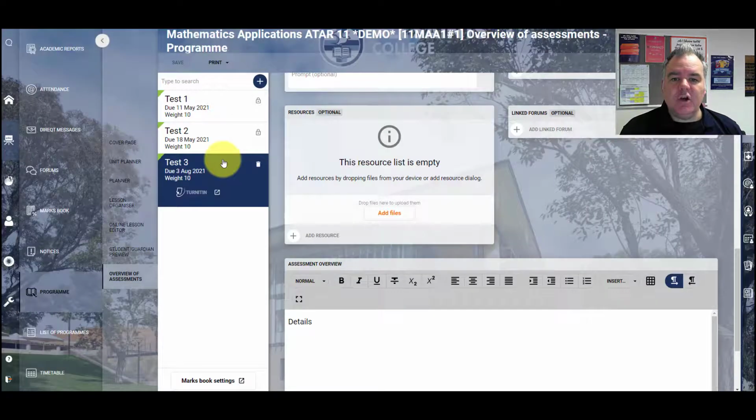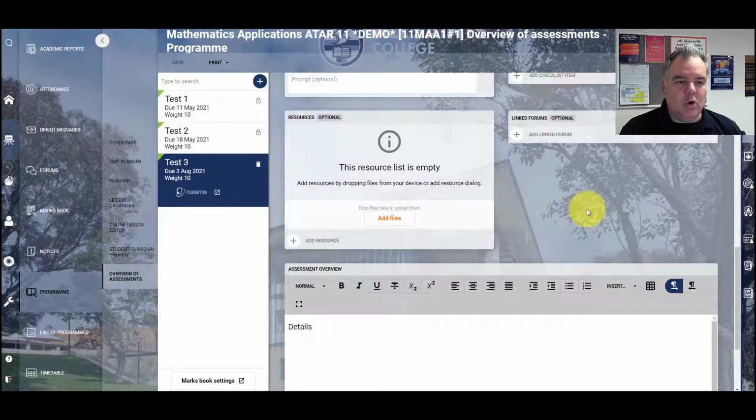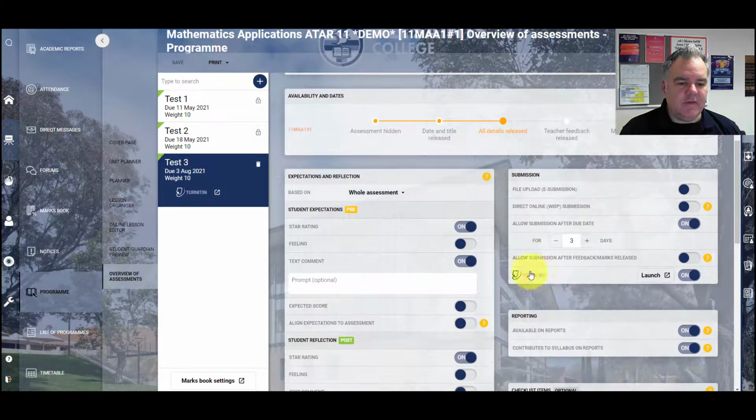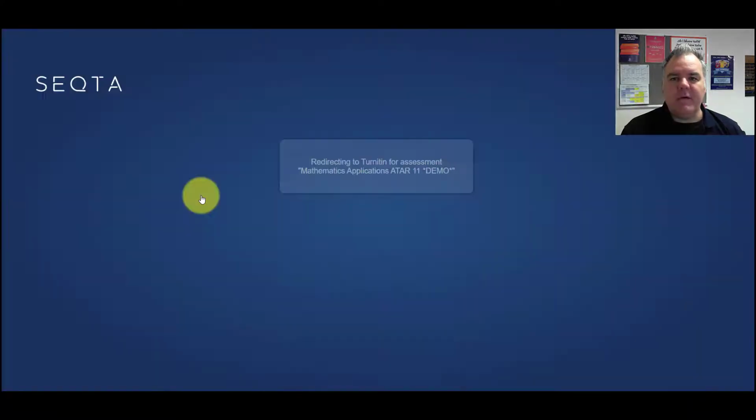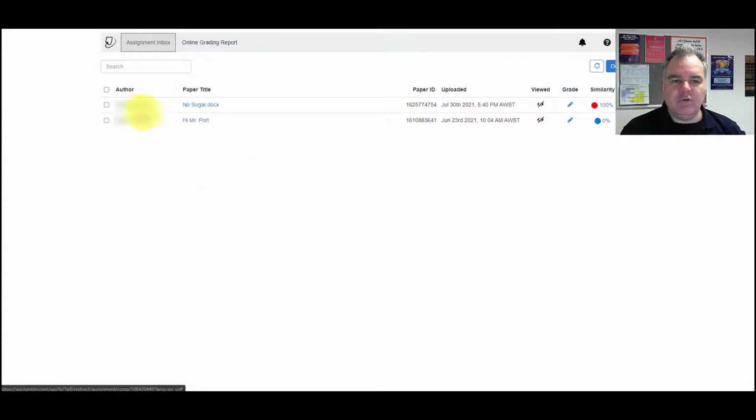All right, so I'm going to go back to the teacher view now. At any time I can launch the Turnitin dashboard for this assessment from here, or I could launch it from here. There's a link also in here to launch. So either of those will work. If I click on this one, that will launch out to the dashboard for Turnitin. I think we've only got a couple of assignments back for this one, but you'll see them all listed in here. So there it is. We've got 2 Word documents there. The one that I just uploaded was 100% because I just copied and pasted the text from the internet. Now, I can go in, options, download that, or delete that one.